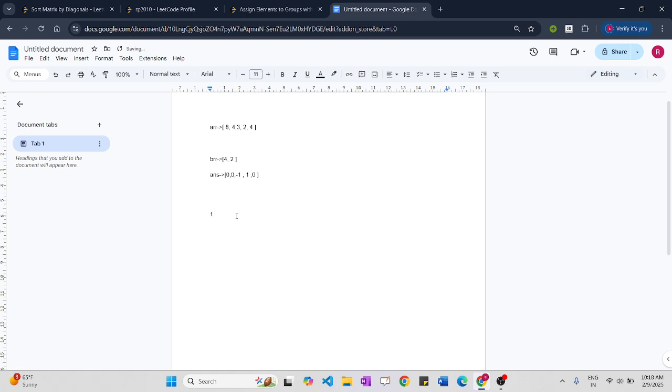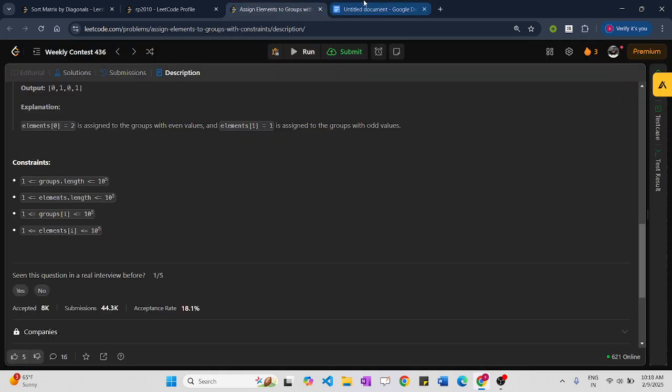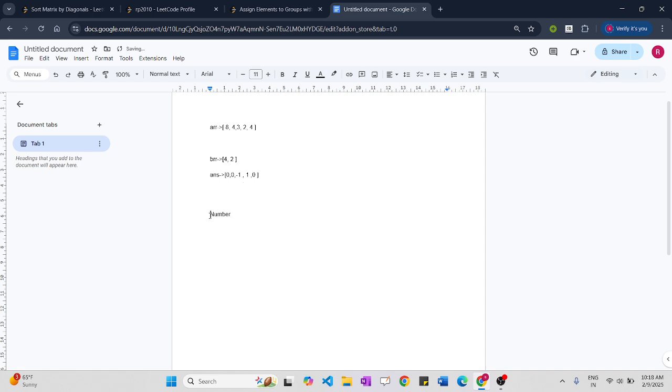Okay, tell me one thing. If the number is greater than or equal to 1 and the number is less than or equal to 1e5, and if I am performing an operation from 1 to the square root of 1e5, then how many total operations will I end up doing in this case?